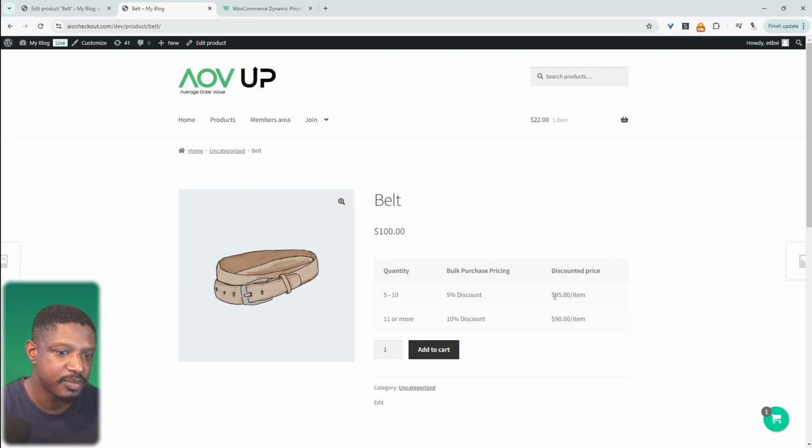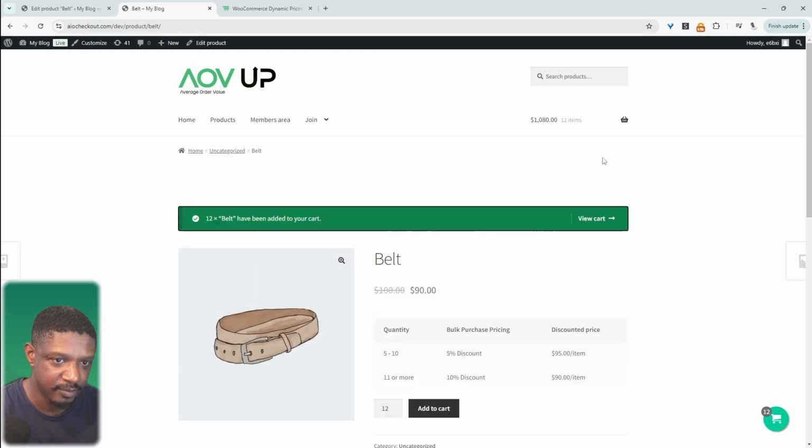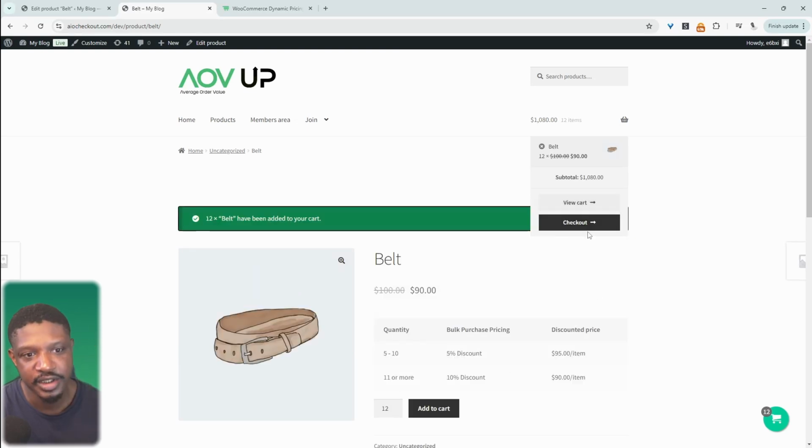Okay, and here we've got this pricing table. So you can choose to remove this pricing table if you want. On the global level, if you go to settings, you've got the option to remove this pricing table, right? But here we can clearly see the threshold required for each discount, right? We go ahead and change it. We can see the price changes here. And then we can just check out as normal.